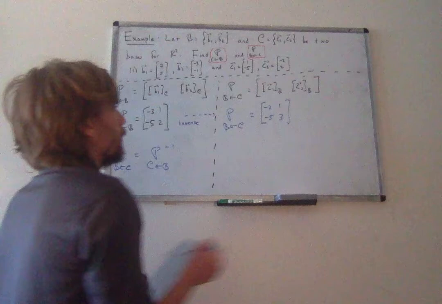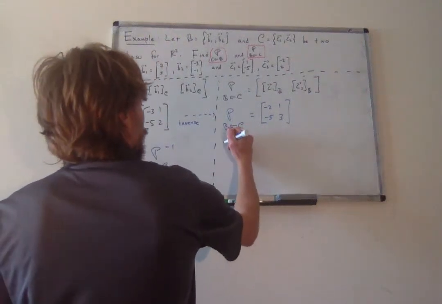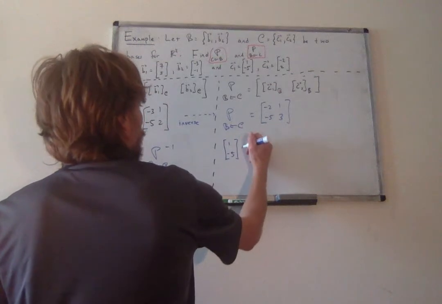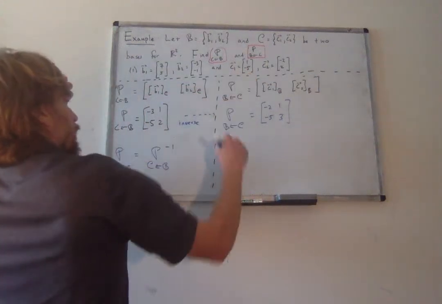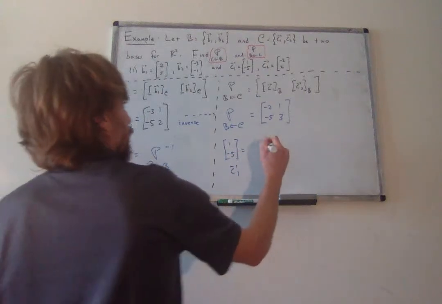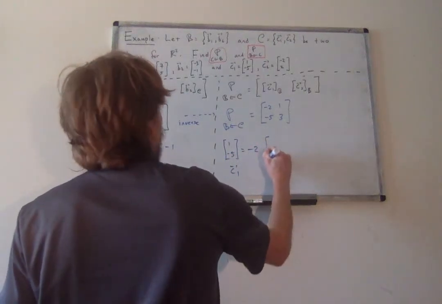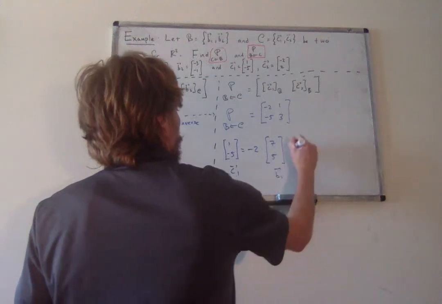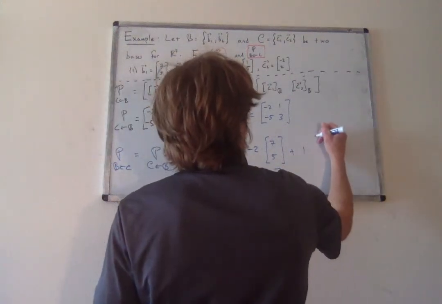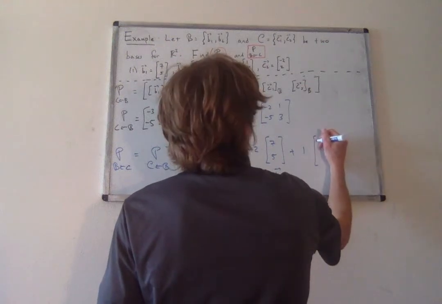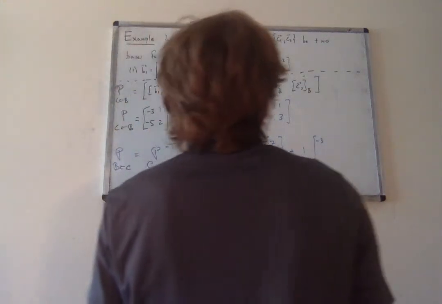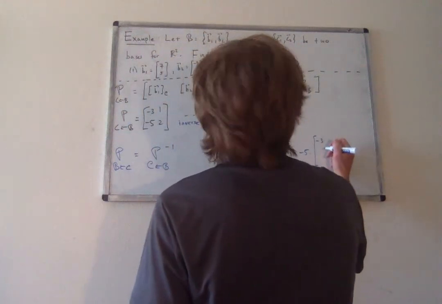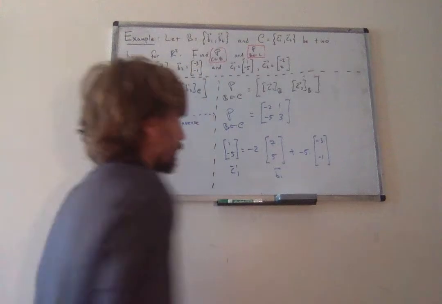And again, we can check our work here to make sure this is correct. So this time around, I know that this should be the C1 representation of, and maybe I'll just do one vector here. So this should tell me that C1 is equal to -2 times B1 plus 1 times B2. Or sorry, -5 times B2.